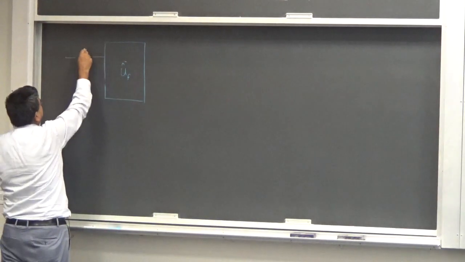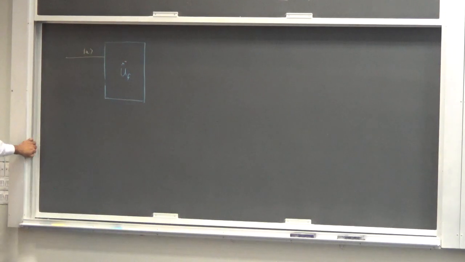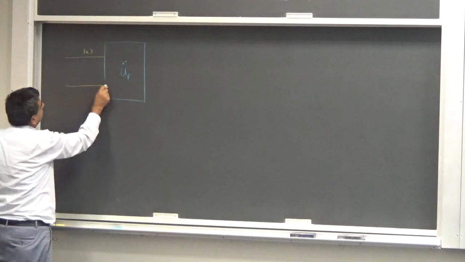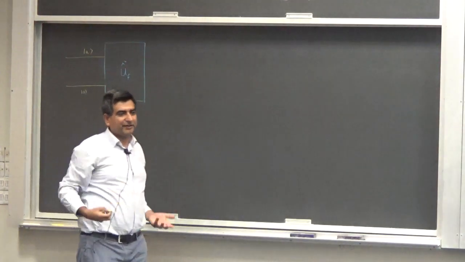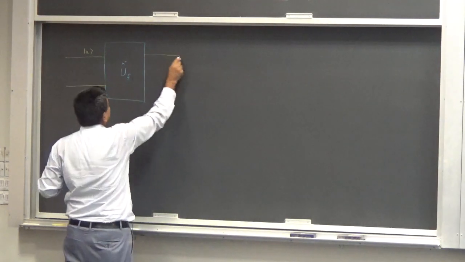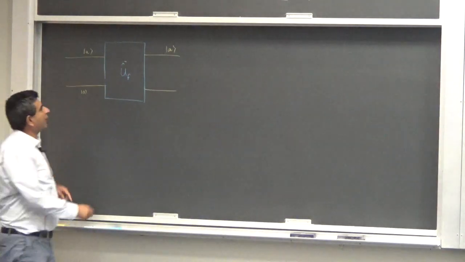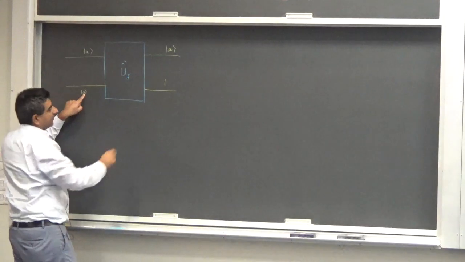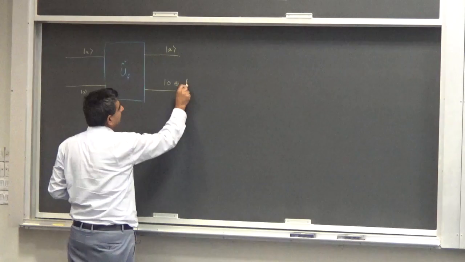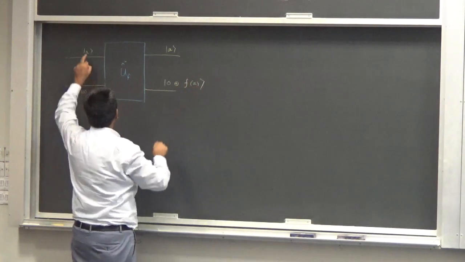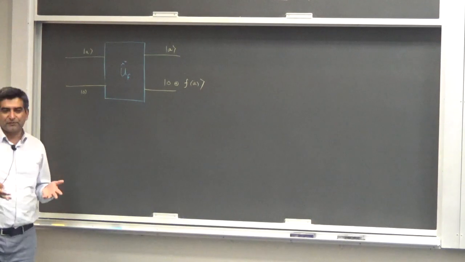I have an input ket A, which could be 0 or 1. This is ket 0. Something happening here, I'm building a quantum circuit that does something, and this output remains ket A, whereas this output is the state 0 plus the exclusive OR of the function acting on this logical bit. So I need to implement a circuit that does an exclusive OR.